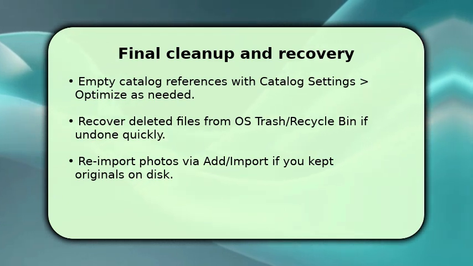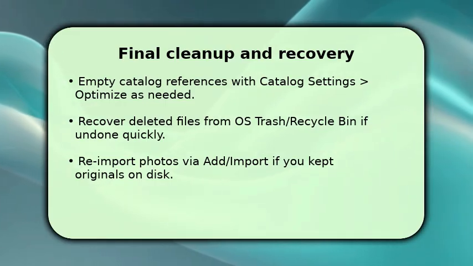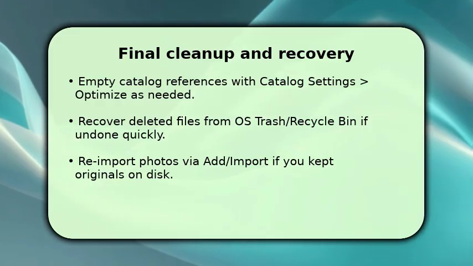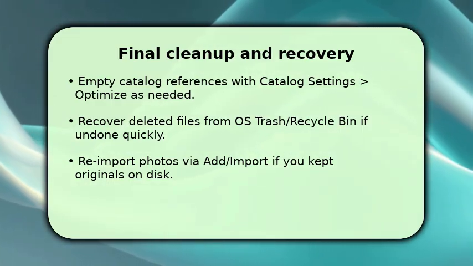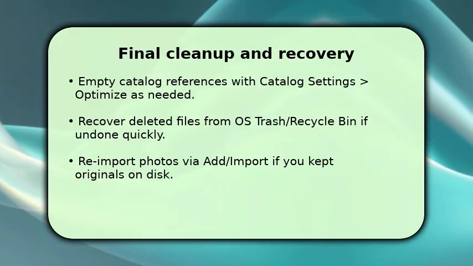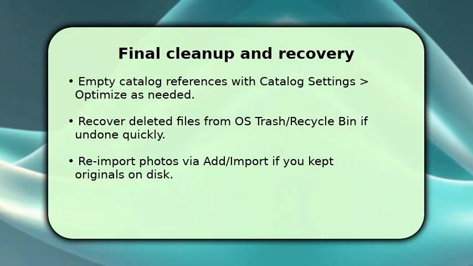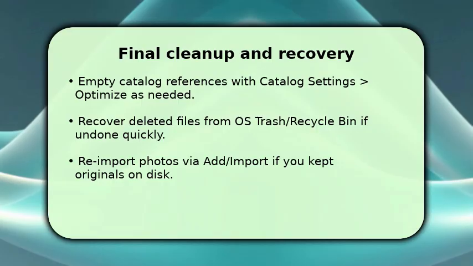If you accidentally deleted a file from disk, your quickest recovery is the OS trash or recycle bin. Restore it there before emptying. If you kept originals on disk, re-import using Add or Import to restore catalog links. One troubleshooting tip: if Lightroom shows missing photos, use the Locate or Find Missing File option to relink originals rather than re-importing, which preserves edits.